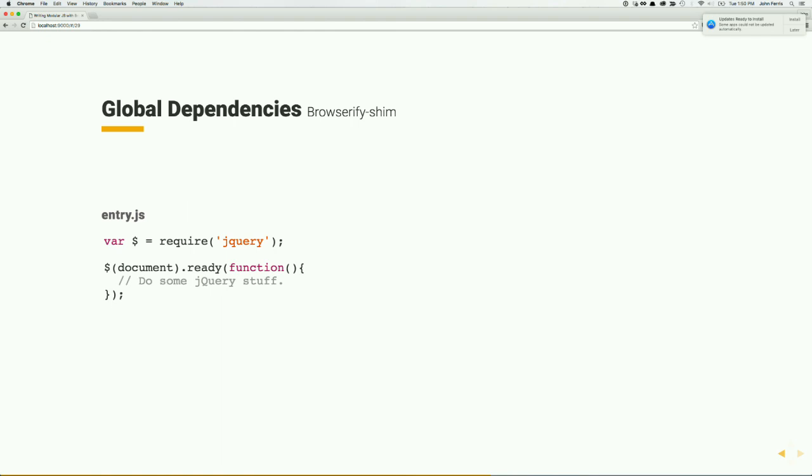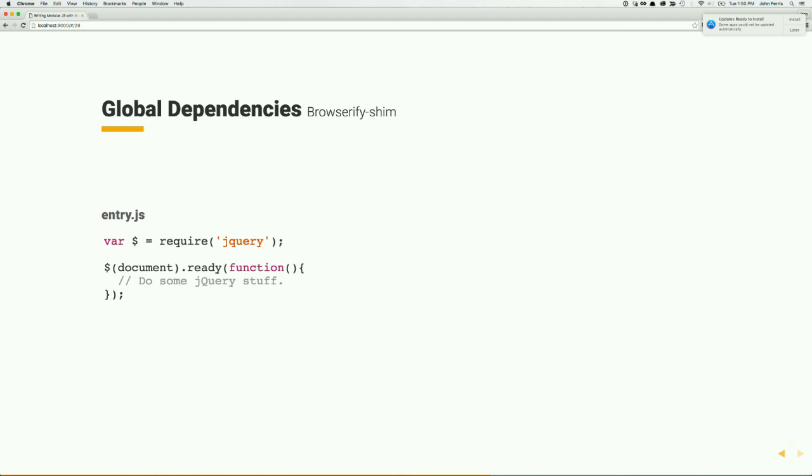All right, dealing with global dependencies. I mentioned we want to respect the global namespace. Sometimes, you know, we just can't get around that. We need some library that's been loaded globally. In the case we're working on a Drupal site, and especially if it's Drupal 7, it's loading jQuery globally. In this case, we want to require that just so we're being consistent. But if we do this, it's going to also include jQuery in our bundle. But we don't need to do that. It's already loaded globally. We don't want to load all that code again.